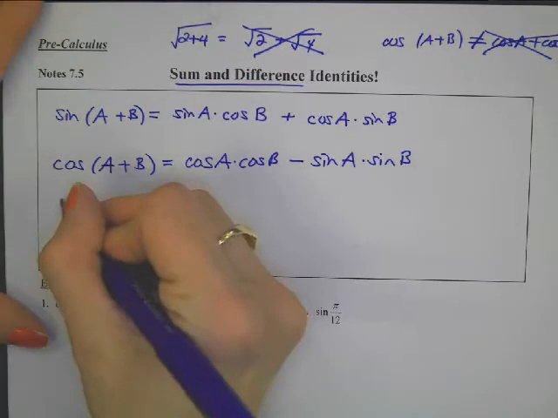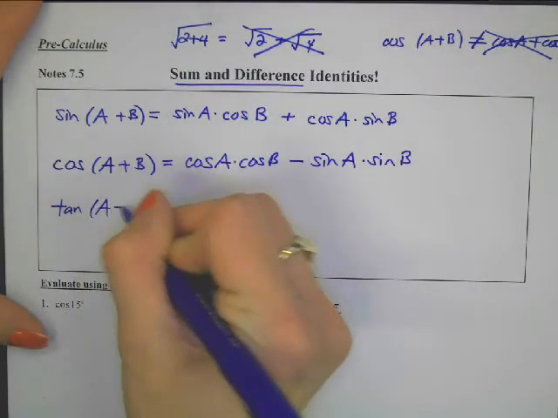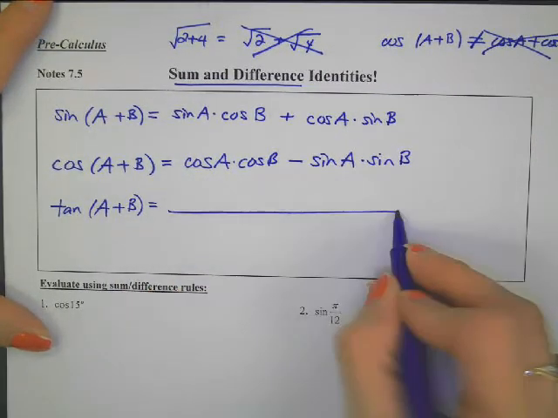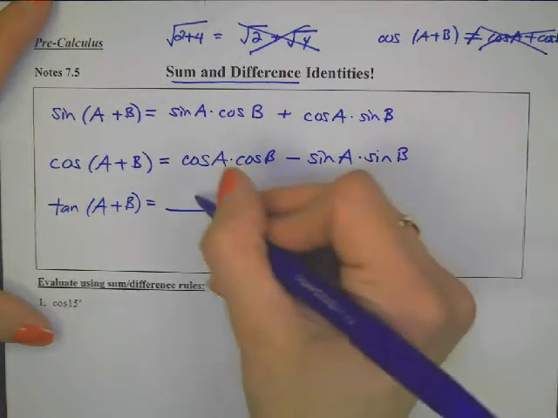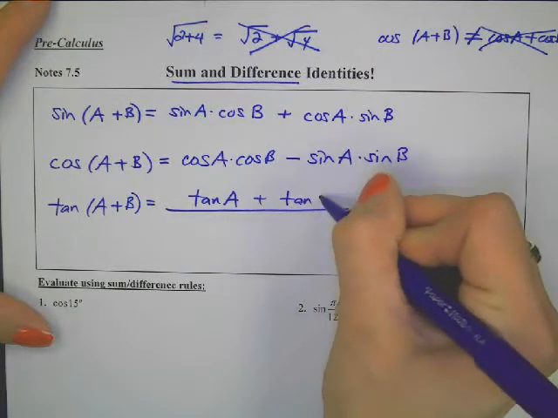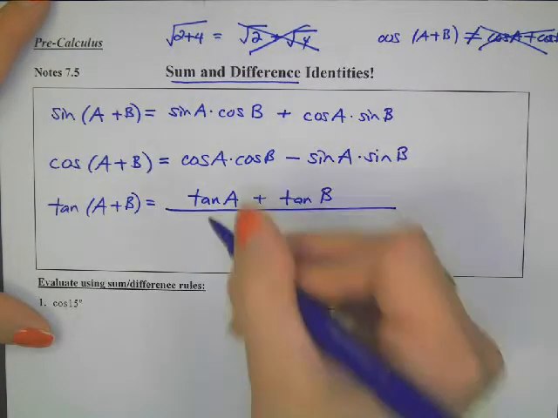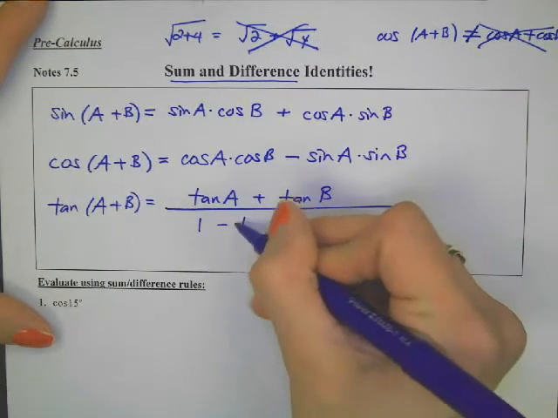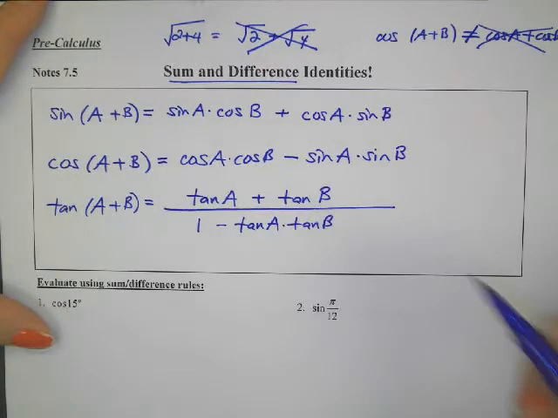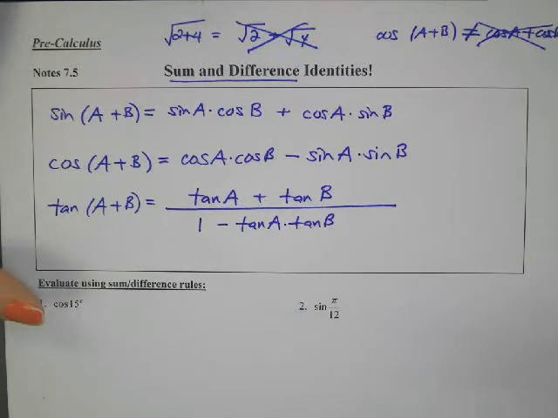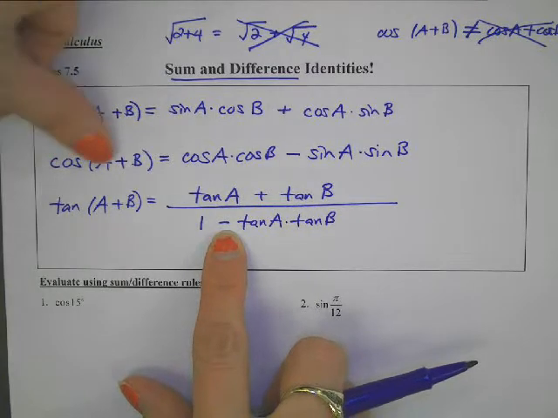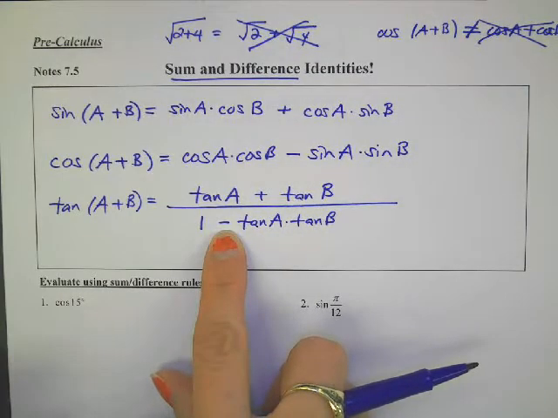Here's a tangent formula. Tangent of A plus B. Now he is the fanciest of all the formulas. He has a big, huge fraction bar. In the numerator, it goes tangent of A plus tangent of B. And in the bottom, it's 1 minus tangent of A times tangent of B. I know tangent is like sine over cosine, so can you tell me why there's a minus down here? Well, kind of like the cosine has a minus, he's going to get the switcheroo in the bottom.